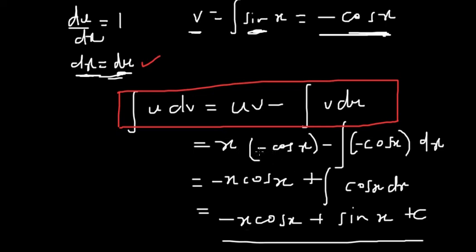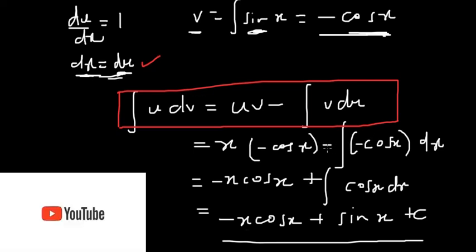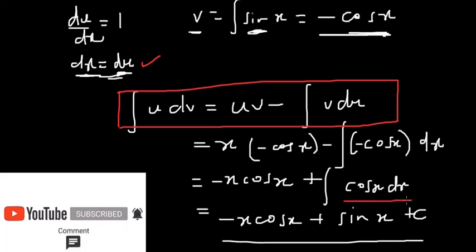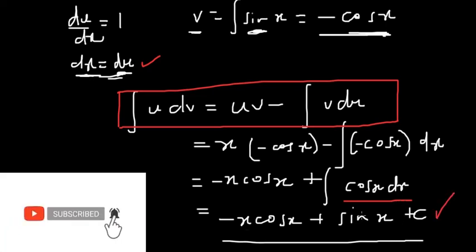And then you just try to expand. So you multiply this, you end up with minus x cos x, and then you just multiply the negatives to get positive. Okay, and then you maintain that. After that, you integrate cos x, and then you end up with sin x. And so this will be your final answer for this question.